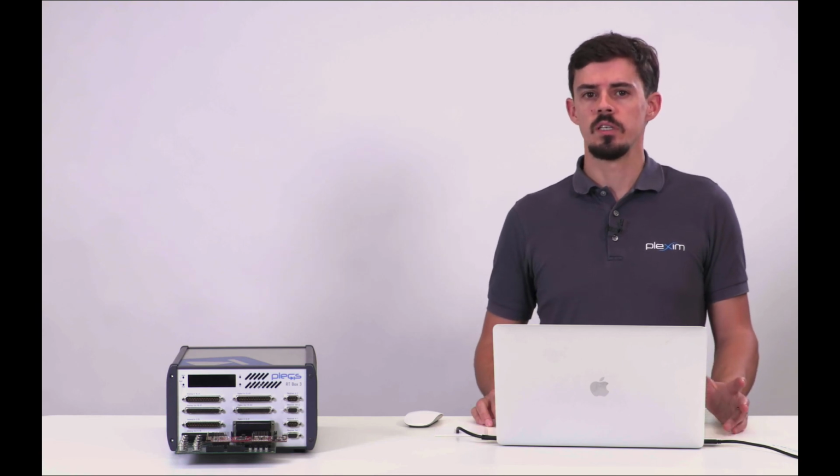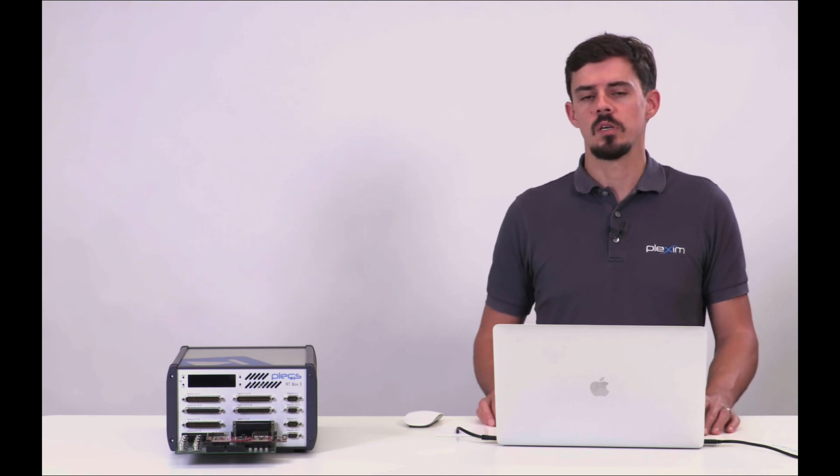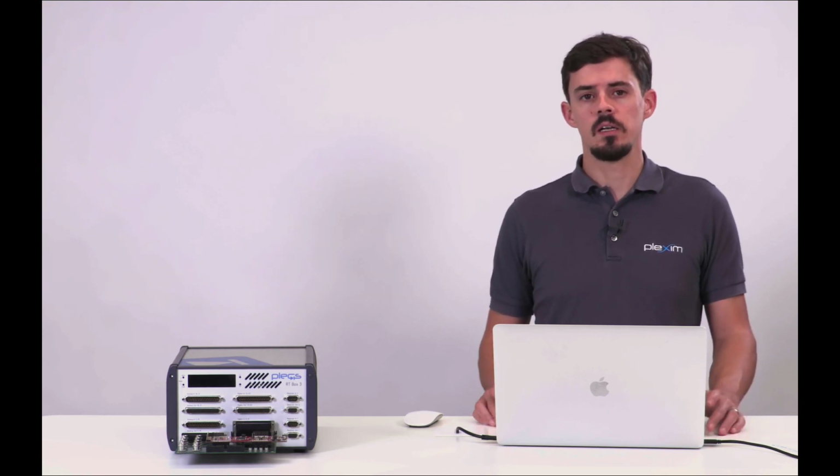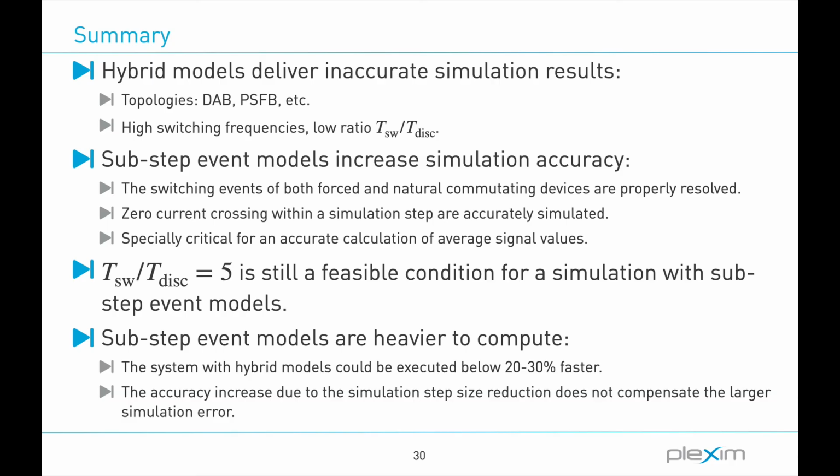So to summarize this, with the substep event model, we are searching for a way to increase the simulation accuracy of DC-DC converters. We had the dual active bridge as an example, but this also applies to, let's say, a topology like the LLC or the phase shift full bridge converter. We really want to keep the ideal switch approach while still being able to interface easily to the CPU-based simulation. And this keeps model fidelity high while at the same time producing the required simulation accuracy of these topologies to really have some conclusive results from your HIL tests.